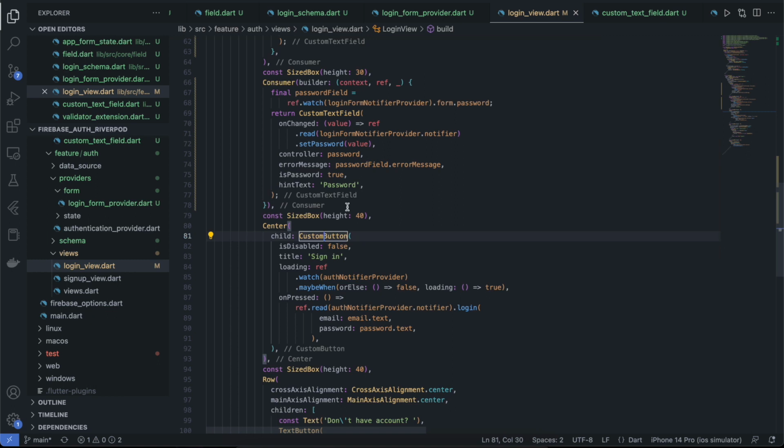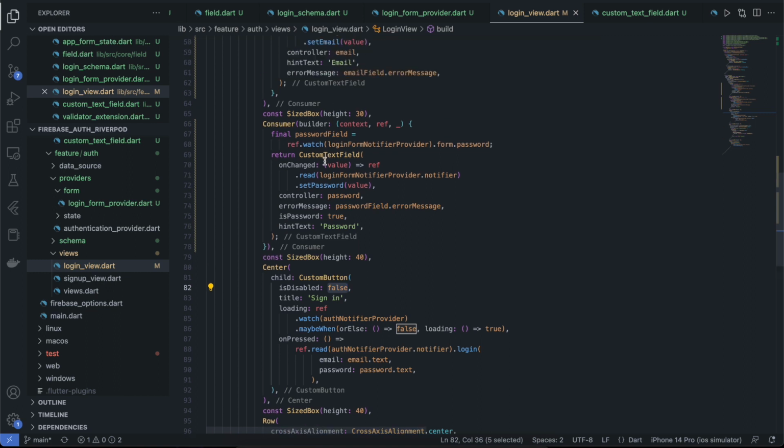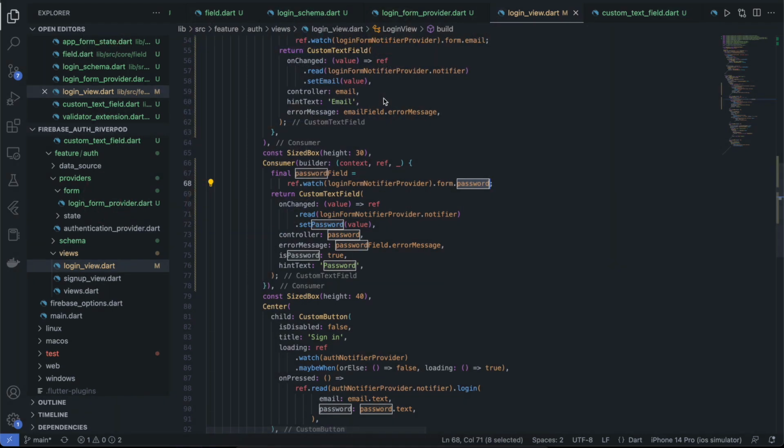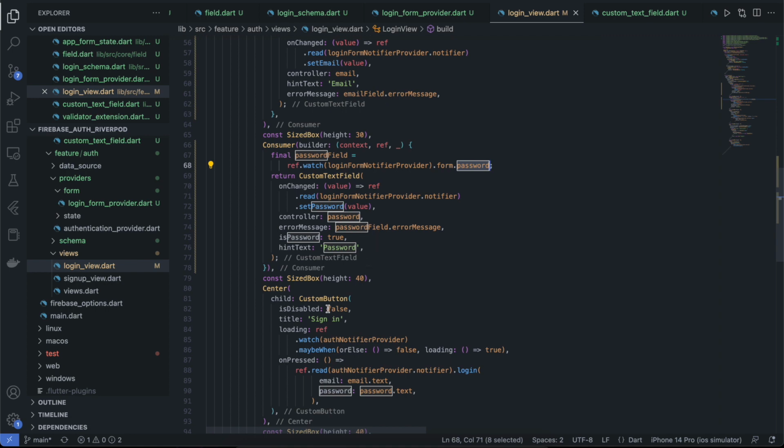So we will implement the same on the password field. And in the custom button we will be wrapping over with the consumer, and in the disable we will check if the form password and the form email are valid or not.